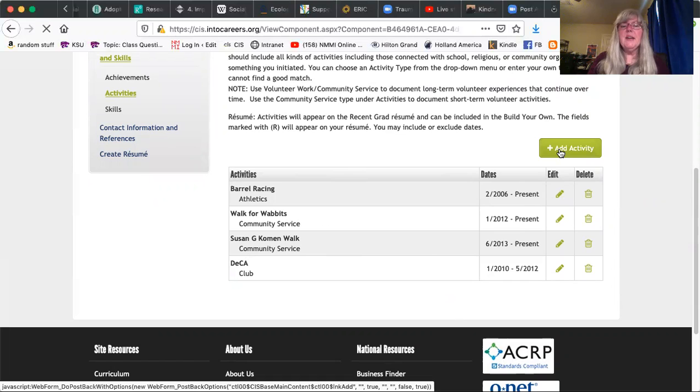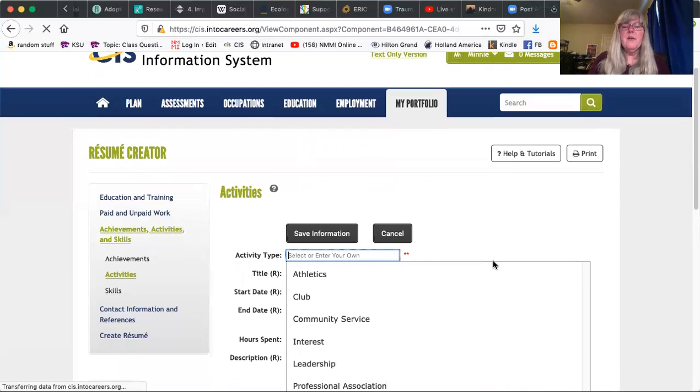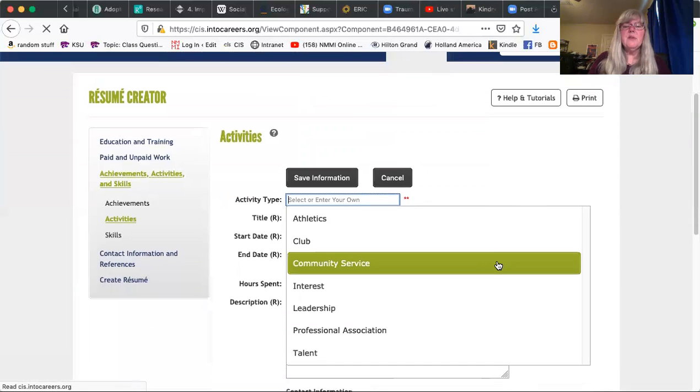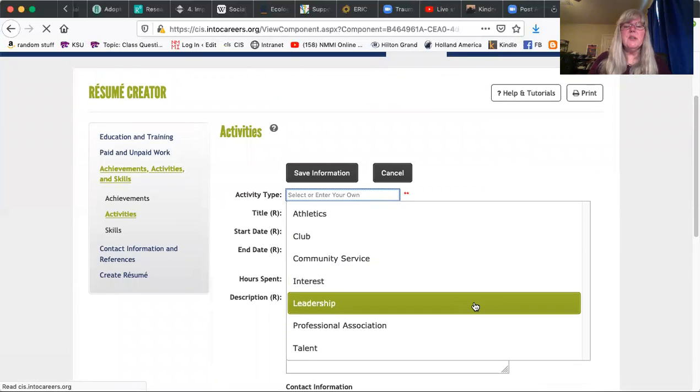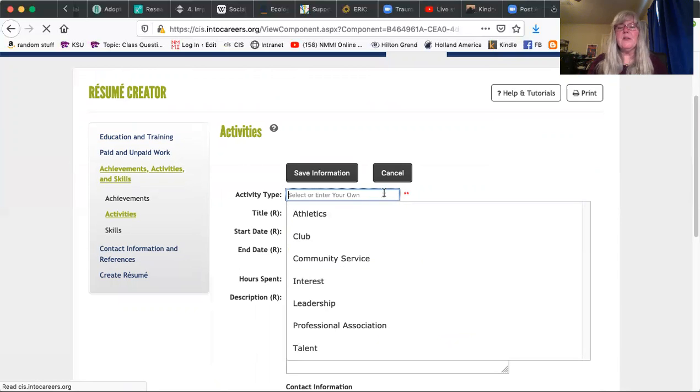Again, you're going to add the activity. So this could be athletics, clubs, community service, interests, leadership, professional association, or talent. Now, if there's another area that those don't quite fit what it was that you did, you can always just type it right in there, okay?